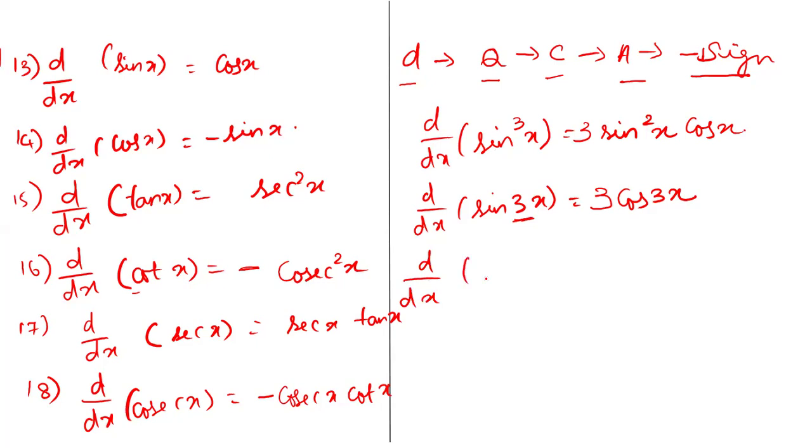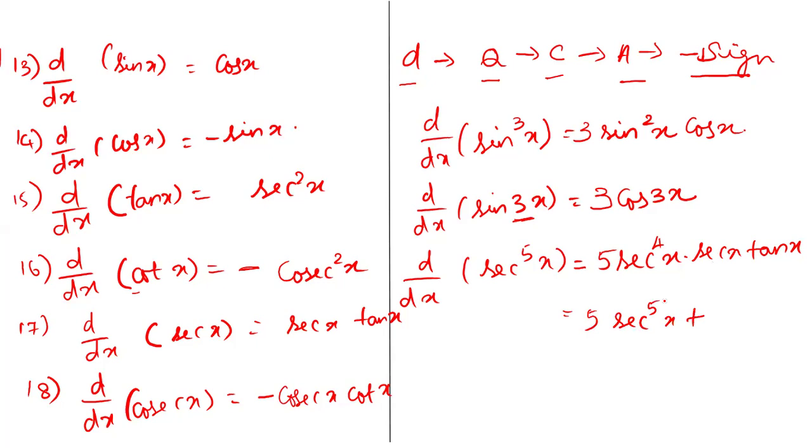Okay, we'll see another question. Differentiation d by dx of secant 5x. If your question is like this, first look at the power. First try to bring your power to the front, as we did in algebra. So this will become 5 secant power 4 x. And then concentrate on secant x. The derivative of secant x is secant x tan x. If you want to simplify, 5 times secant power 5 x tan x. So this will be your final answer. Hope you are clear with it. Then we'll move on to some more formulas.